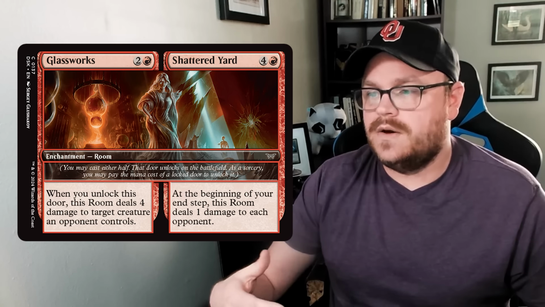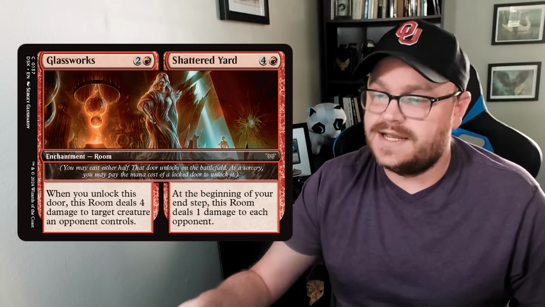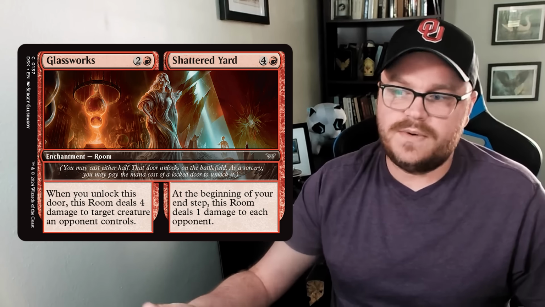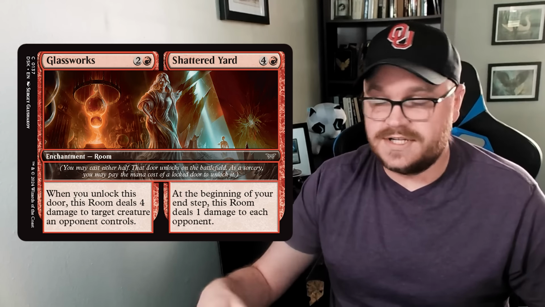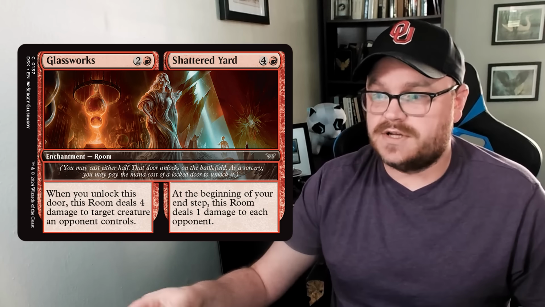So technically, when you pay for one of the sides and put it into play, cast it, you unlock a door. And then you can, at any time later in the game, unlock the other door by paying the mana cost. You can only do it at sorcery speed. So each of these rooms has 2 doors. And the reason I keep mentioning doors and unlocking them is because that shows up in some other mechanics in the set. And there's also an archetype in the set that's supposed to be most focused on these doors.